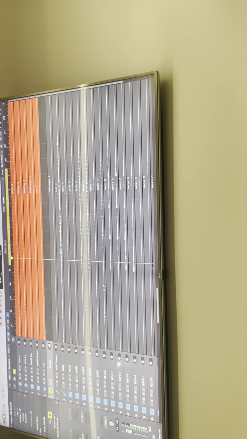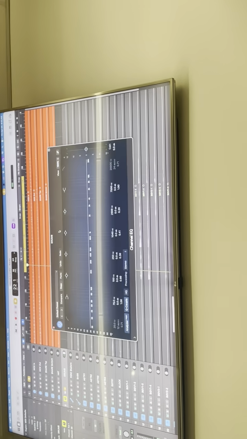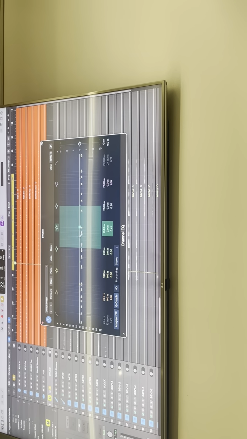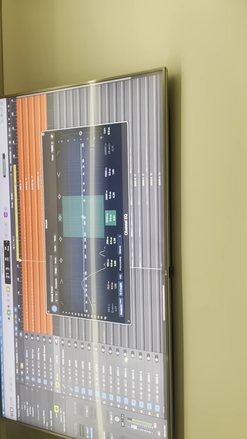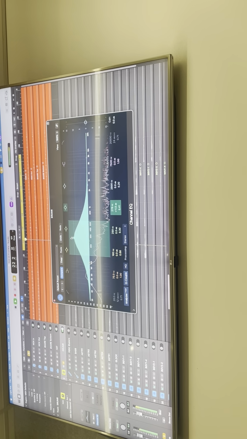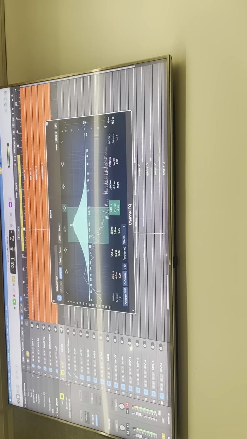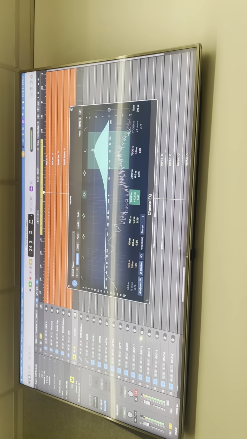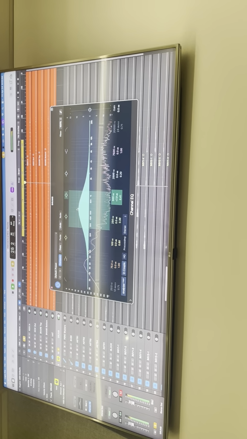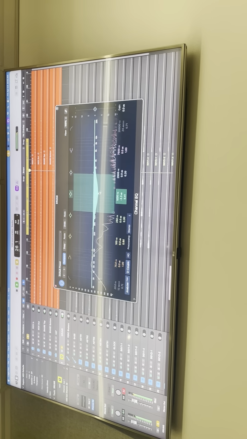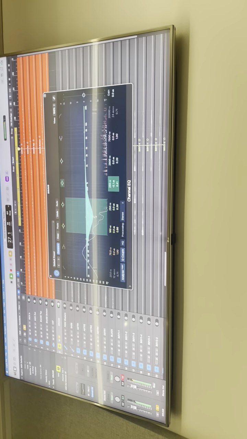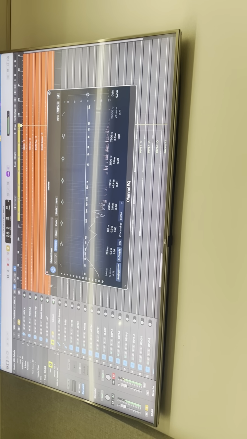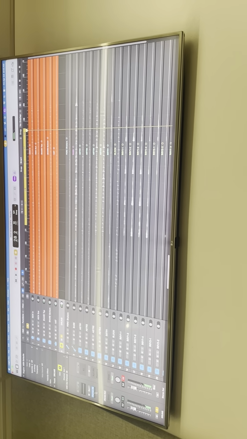So first off, I'm going to throw an EQ on the drum submix and see if there's anything I want to adjust. There might not be. In this case, there isn't. I like the balance of that.